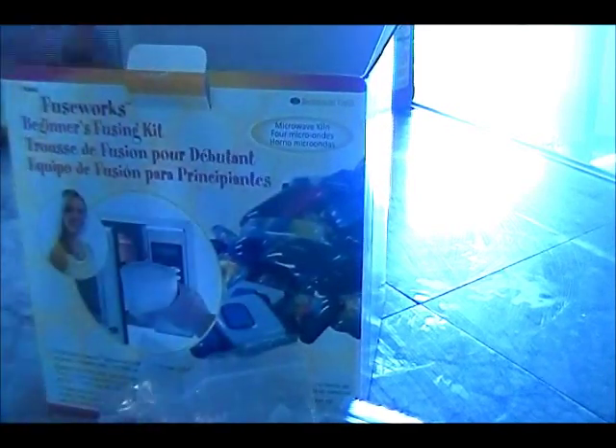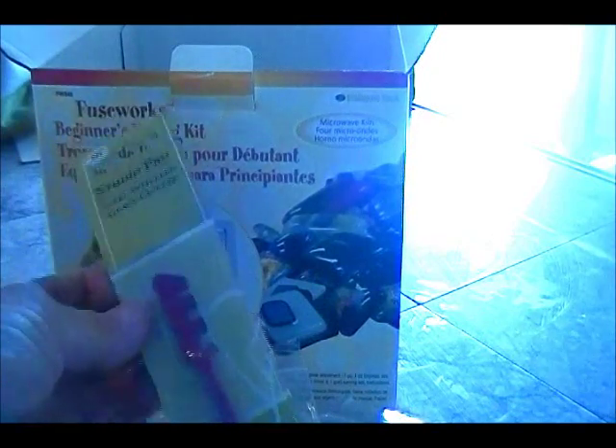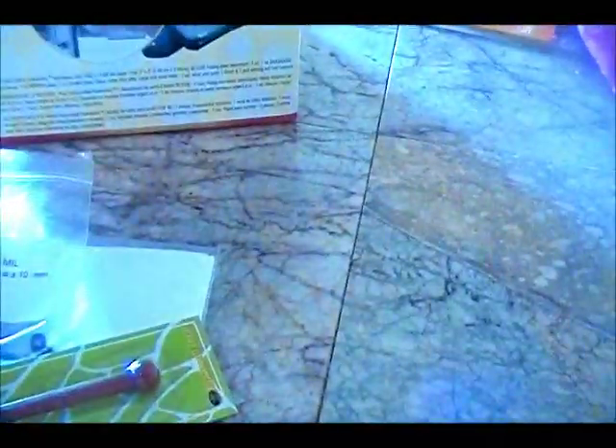It came with a glass cutter, which I've never used in my life. I'm not sure how it works. I don't have one of those plier things that splits glass apart after you've scored it with this tool. I'm going to try to cut some glass - I don't know if I'll succeed. I have to try it and see if I can get it to work. I'm terrified it'll fail and just screw everything up. I don't want to try the dichroic yet because I'm such a noob.